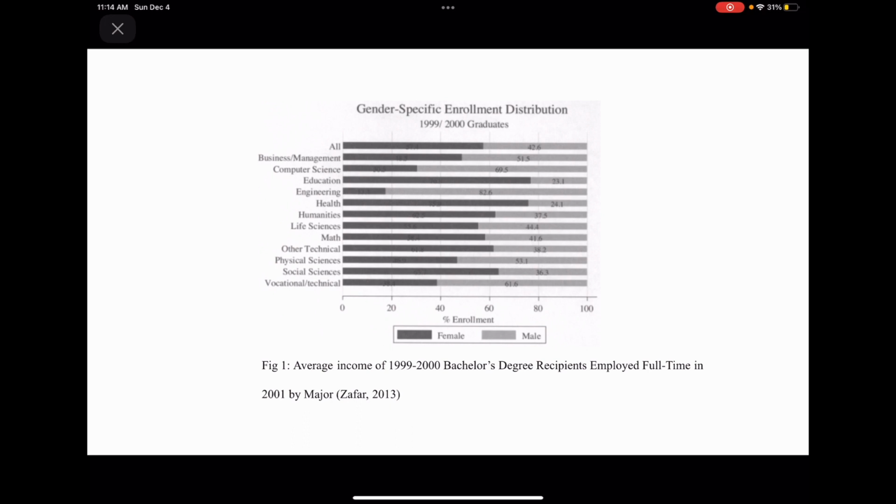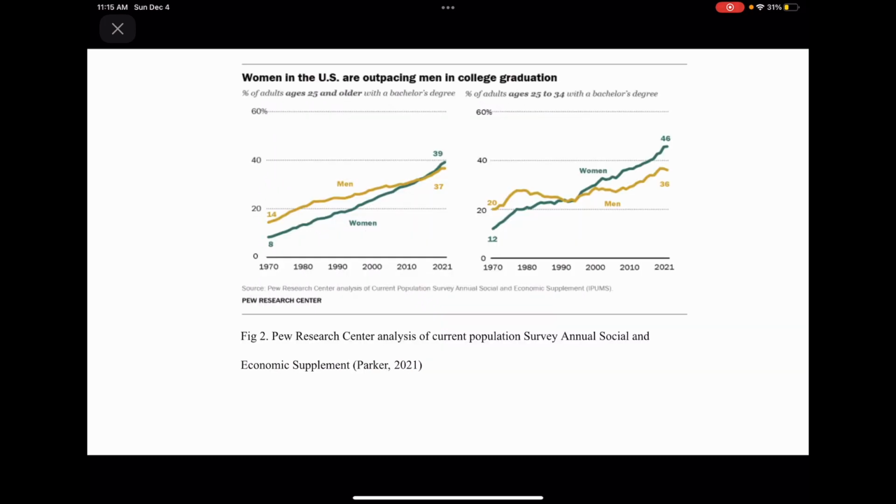For instance, health is a predominant female major because most women in society that go into college are stereotyped as nurses and healthcare providers, whereas business has more males because it's portrayed as a male major because it is seen as a more dominantly male job in our society, as well as males becoming stereotyped into becoming business majors because of its seemingly easy qualities. The next image is evidence about women more likely to complete college than men.